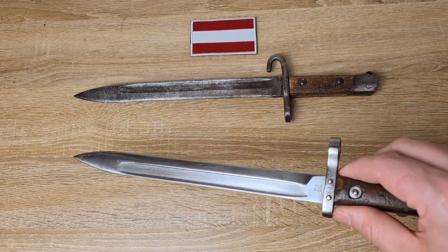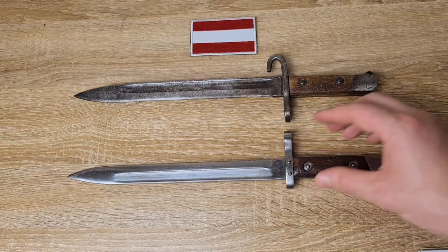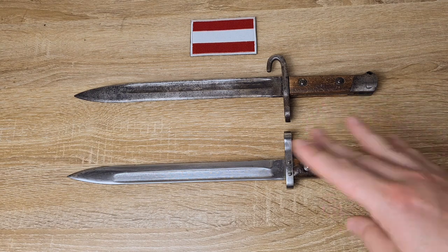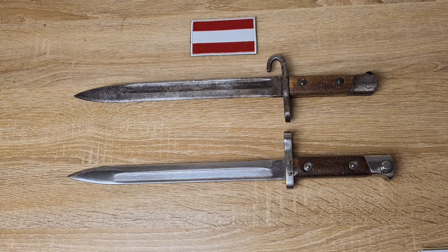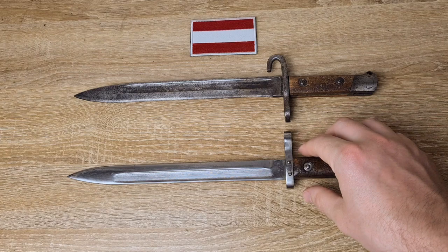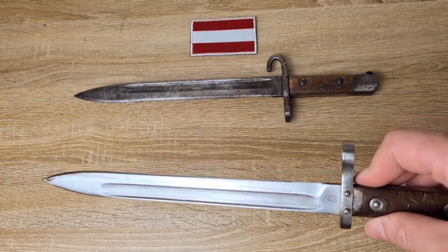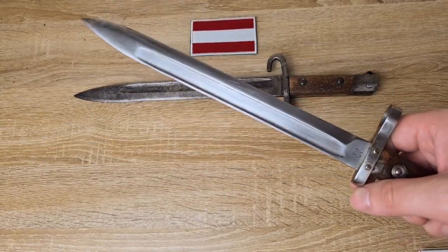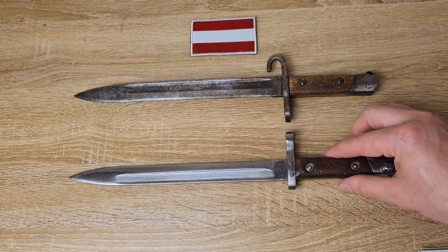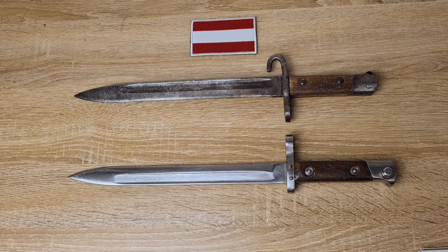These bayonets were introduced to replace the Model of 1888. The 1895 was an update on the 1888 and just came with a slightly different bayonet — pretty much the same, very similar. What's interesting about these bayonets is, for starters it's a knife bayonet. Germany, Austria, Switzerland and a couple of those countries had started moving towards knife bayonets from sabre or sword bayonets, and that really only started in 1884. From my understanding, this series of bayonets — the 86, 88 and the 95 — were the first bayonets to have an inverted blade, where the blade runs along the top and not along the bottom. They wouldn't be the last, because the Czechs became pretty fond of that with their VZ series of bayonets, the 22, 23, 24.